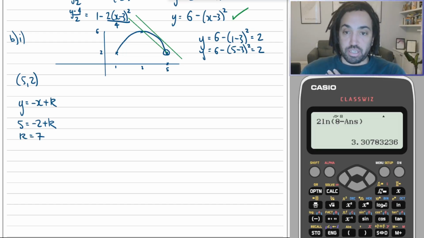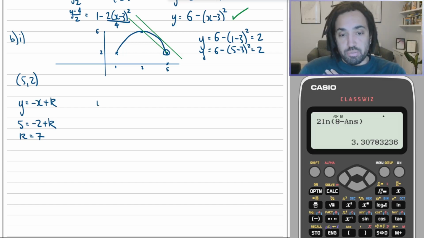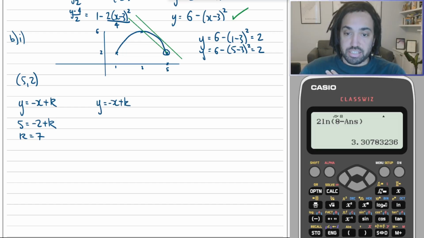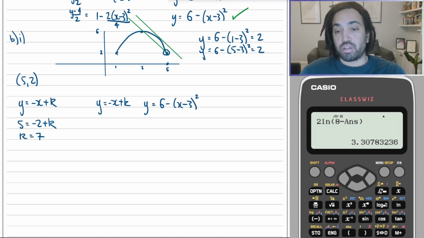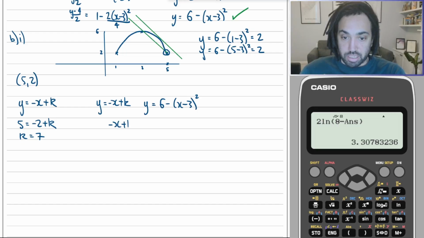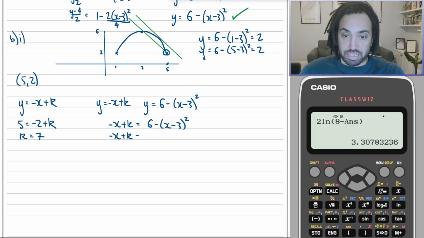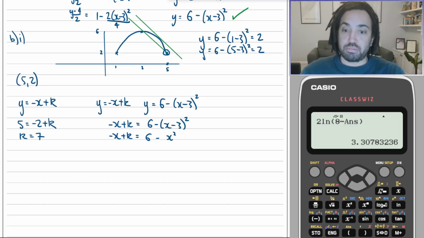The second green line is a bit trickier because we need that green line to intersect with the curve and to have only one solution. So what we need to solve is the line intersecting with the curve, and then we need to state that there's only one solution by checking the discriminant. Okay, so how do we solve this? Well, we set the two equations equal to each other to find where they intersect, which looks like that. I'm then going to expand out these brackets, get x minus x squared, we'll get minus 6x, but then times minus, so plus 6x, and we'll get plus 9, but then that's minus, so minus 9.